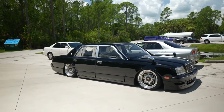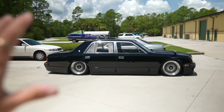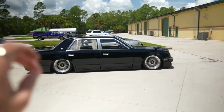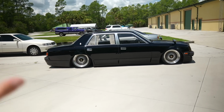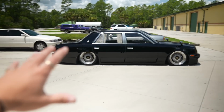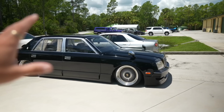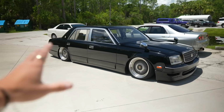But this video is all about the Century. And in the last video, I was talking to you guys about trying to get this thing a little bit lower, and I just could not achieve that at that time. It's so bright out. This concrete is like a mirror. There's nothing super, super wrong about the car's current height. It's just that the front is slightly higher than the rear when it's aired out, and the car kind of sits a little bit like this. It's very, very subtle, but I know that once I do this mod, it's going to change the look of the car quite a bit, and it's gonna make me really, really happy.